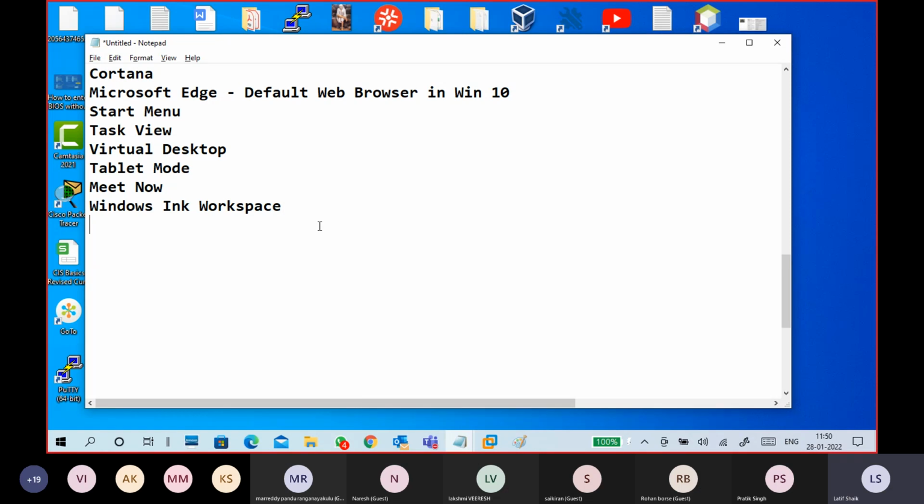In Windows we can do the maximum tasks. Maximum means 95, 96%, maybe 99% of things we do in Windows with GUI operations only. With a graphical user interface only, we do all the tasks, all the work. Only 1% is command line, even if it is required in some place. Only some 10 things are required for 1%, 2% or 3%. So few things we can do with a CLI in the Windows operating system.